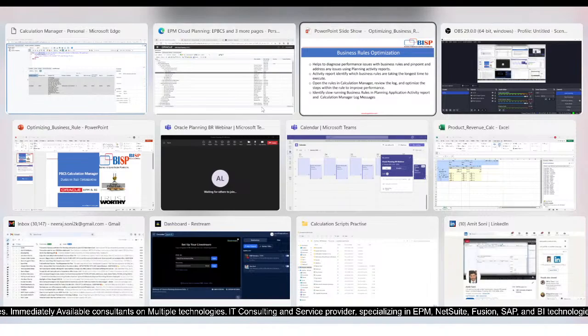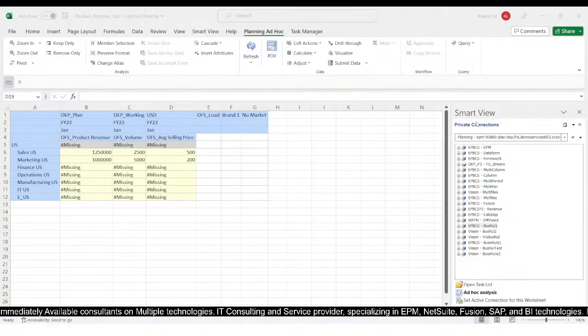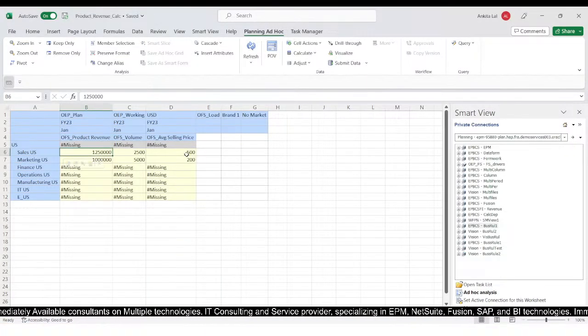Okay, now I will go to the Smart View sheet. I'm going to calculate. Here I'm taking 3000.